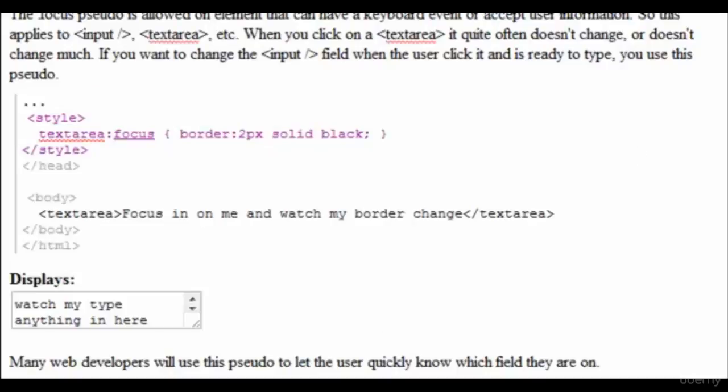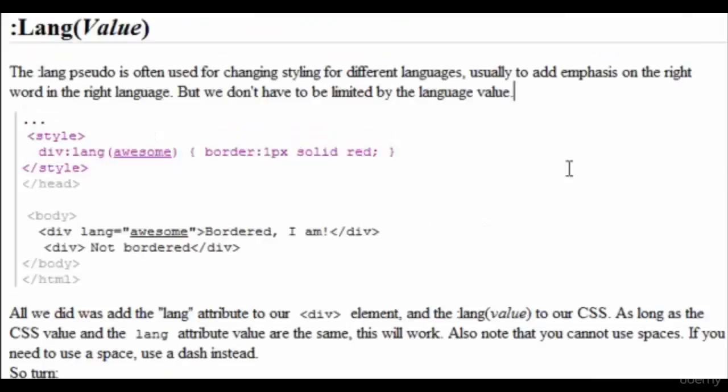Now let's look at the lang pseudo. The lang pseudo is often used for changing styling or different languages, usually to add emphasis to the right word in the right language, but we don't have to be limited by a language value. What I mean is, language is typically EN for English, SP for Spanish, FR for French. We don't have to be limited by just those.